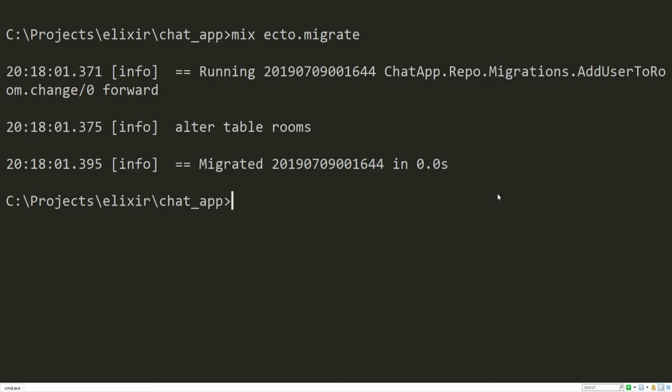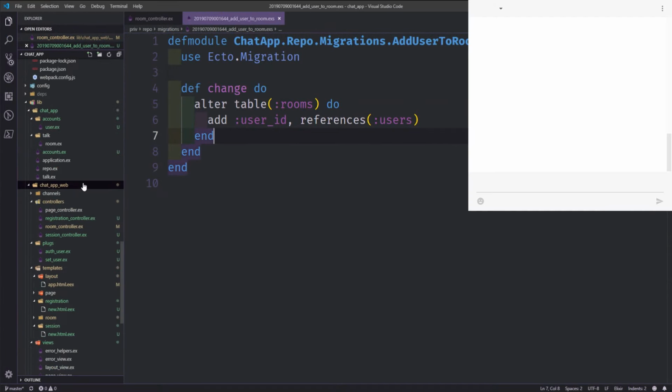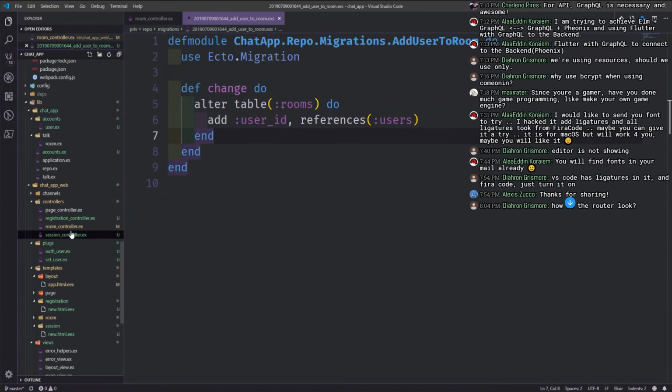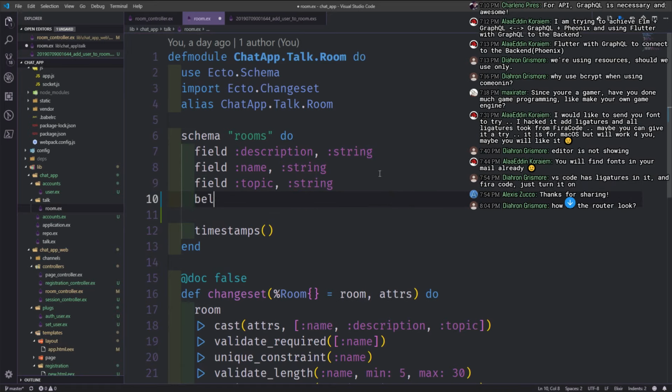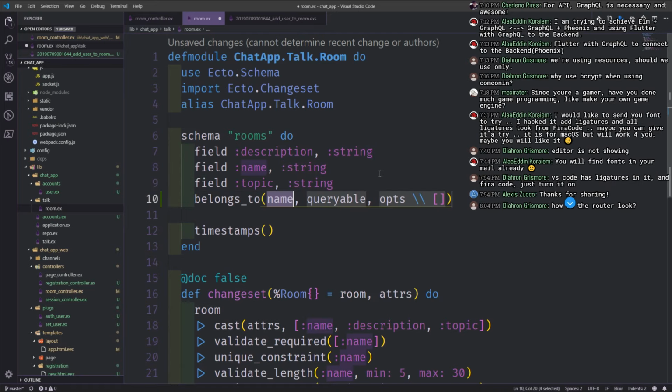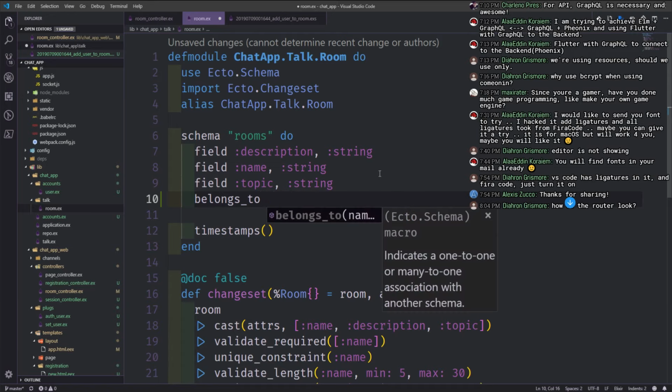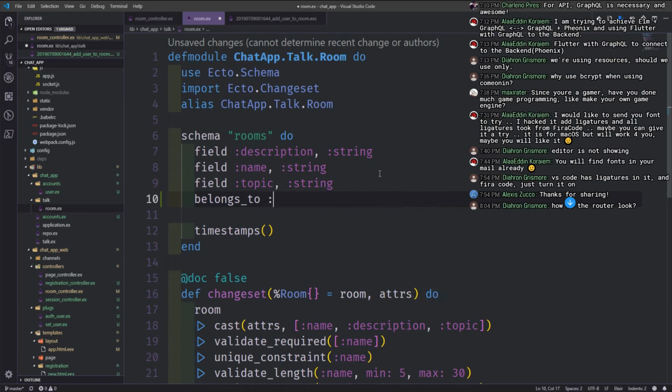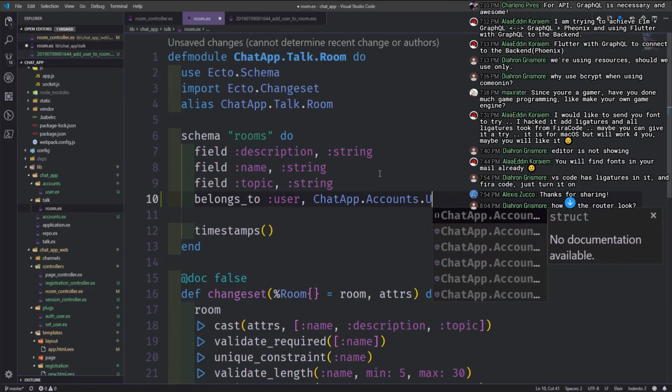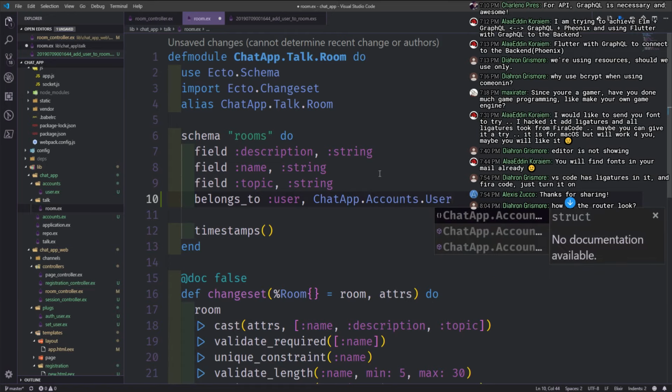Of course, our models are not aware of this, so we need to change that. Let's start with our rooms. Not the room controller, but the room schema itself. We want to say belongs_to, user, and we want to reference ChatApp.Account.User so that it knows where the user schema is.